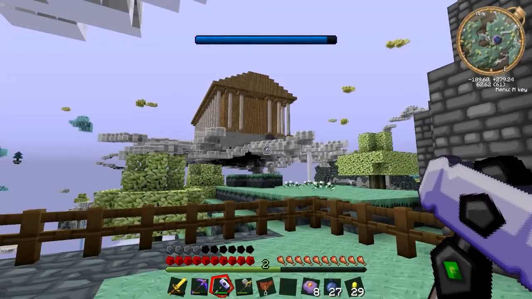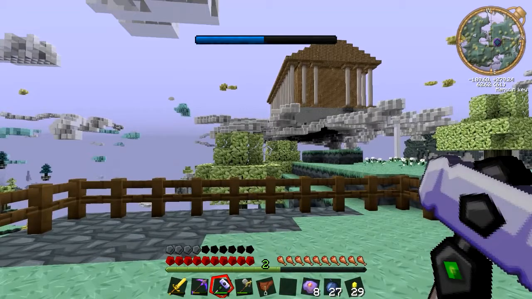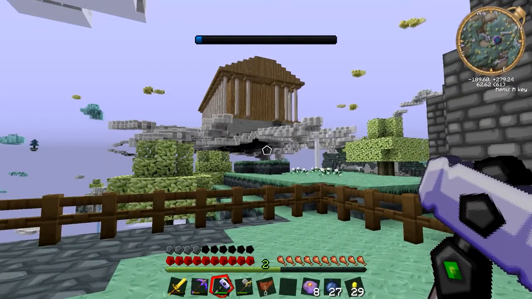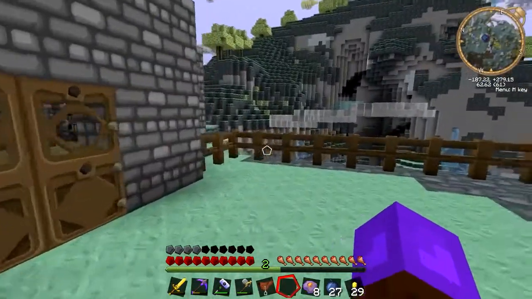So you fire it off and it's got a cooldown, which is fine, you know, it means you can't spam it now. You can also hit with it, so it's got hit damage. But apparently they've messed up the damage on the flying hammer. So hopefully that'll get fixed at some point. But as it is, that's the way it is.